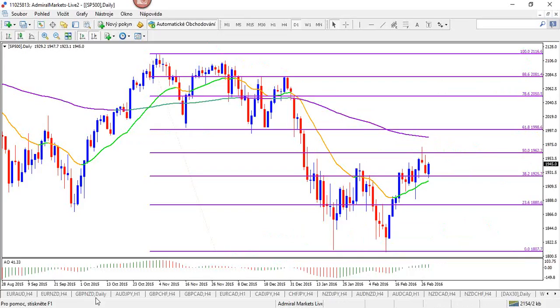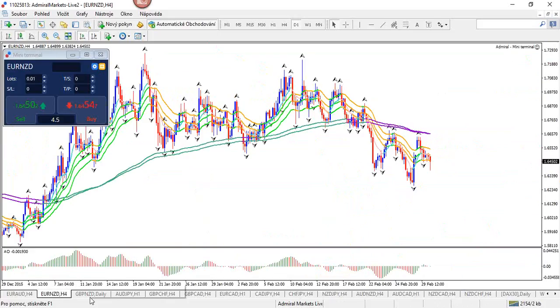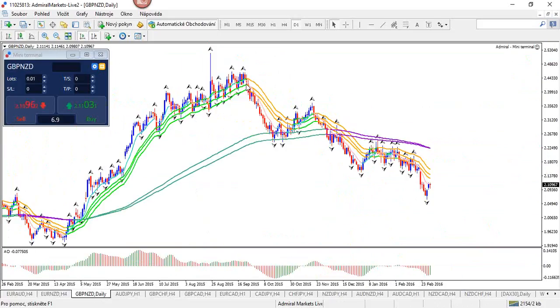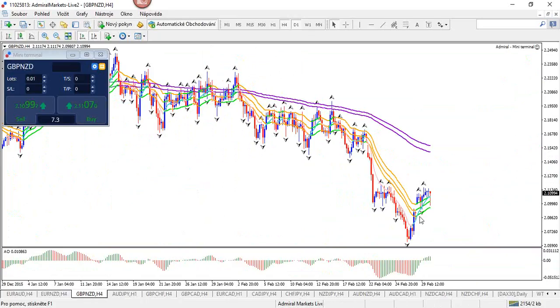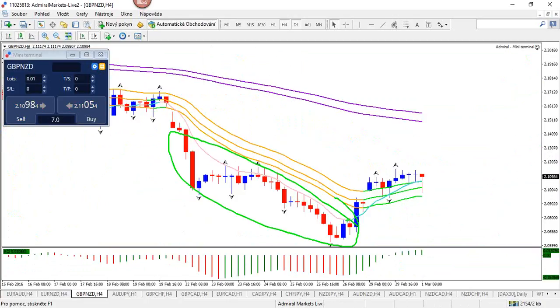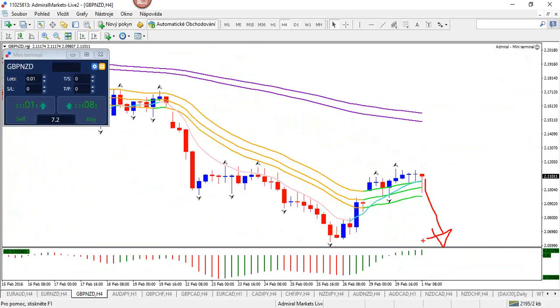All right, so any others? Let's see. Pound New Zealand, like pound odd, no divergence. So if it manages to turn, I think that we got a retracement and continuation. We had a good downtrend here. Price making a retracement back to the 21 EMA. So as soon as we get a 4-hour candle that makes the 80 EMA turn back down, I think it's a good continuation potential, just like the pound odd.